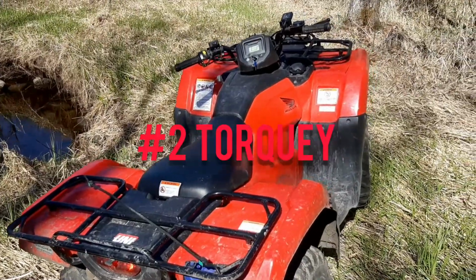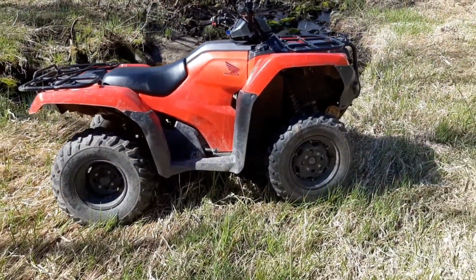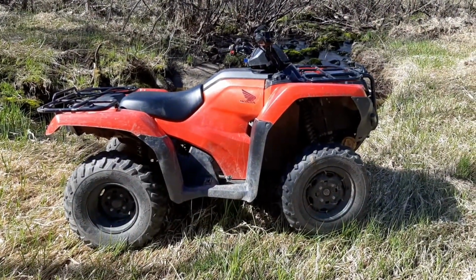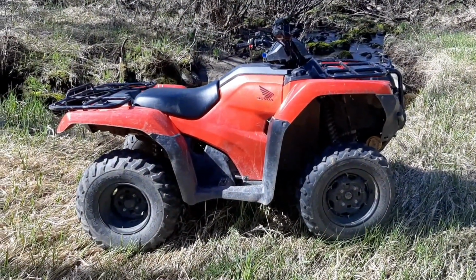Number 2, this thing has torque for days. I know it's not a Foreman with the low range or the lower gears, but honestly, first gear in this thing is pretty low. I mean, I have pulled a Honda Pilot, so 4,500 pounds I pulled with this thing in first gear. So it has plenty of torque.